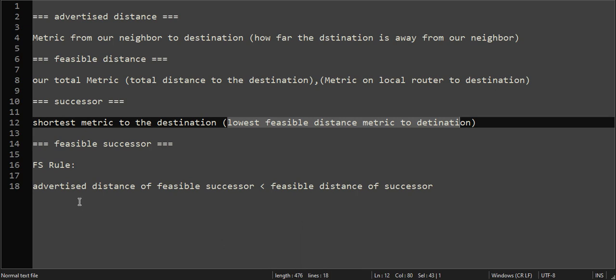The AD of that route that wants to become a feasible successor must be less than the FD of the successor. What is the FD of the successor? FD is the total metric. It should be less than the total metric of our successor.